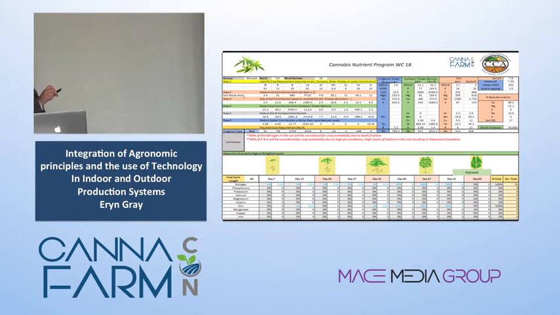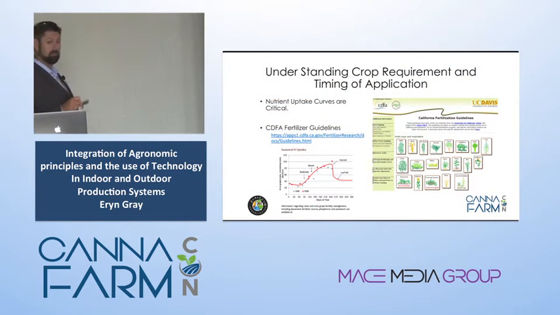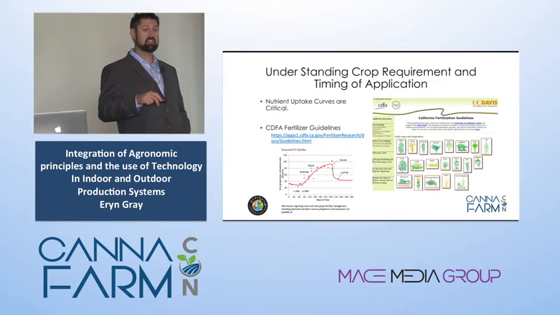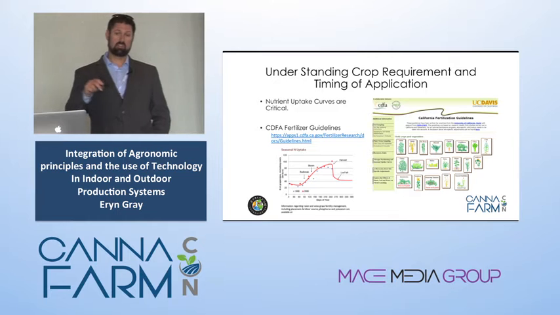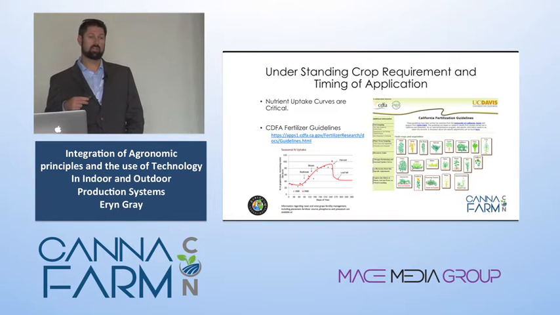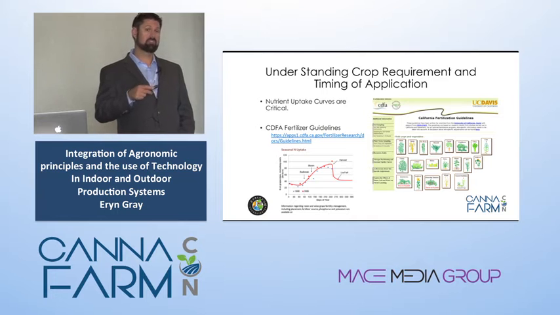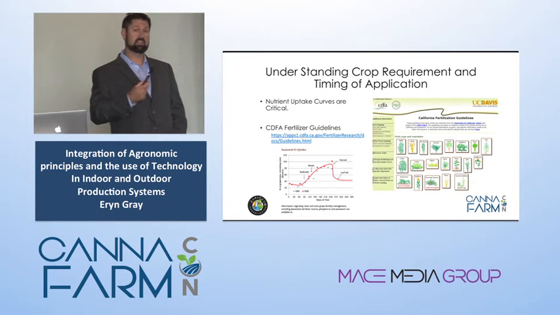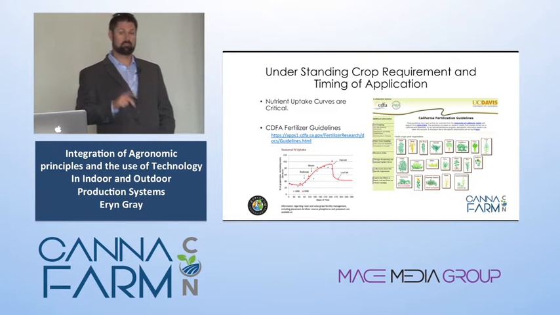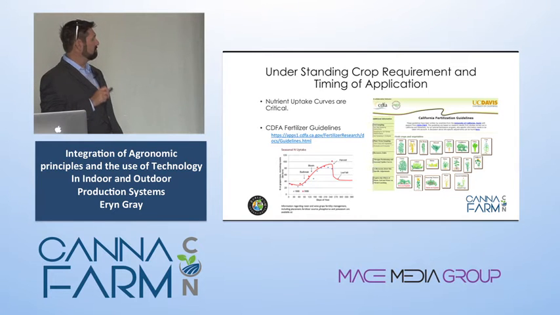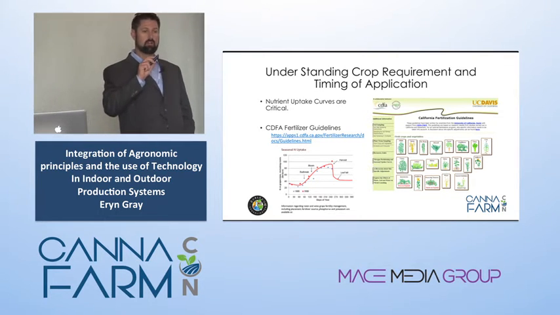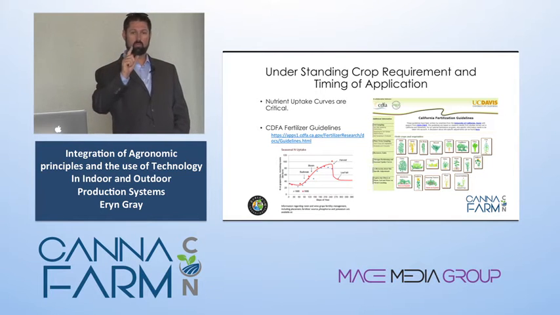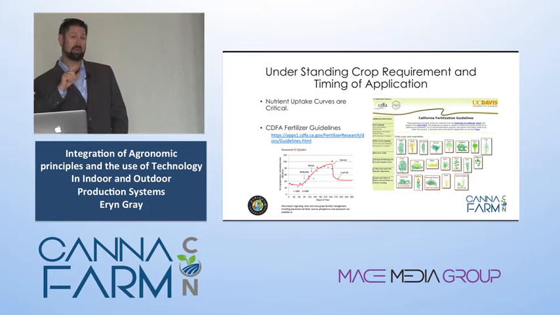So understanding crop requirement, and this is important. One of the most important things, I would say a necessity to grow a crop, period, if you want to do it precisely, is understanding crop requirement. And there's not a lot of data out in the hemp and cannabis world. We've been working on developing uptake curves, but you guys can do it by sending samples into the lab and taking that data and curving out the requirements over time throughout the life of the crop. Once you have that data, you now have the ability to provide the appropriate amount of fertility within that life cycle of the crop, and you know it to a pound or to a ppm level. So it's a pretty cool tool.